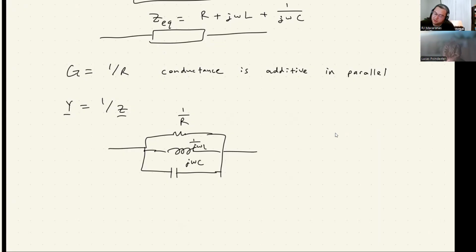I typically don't use admittance in practice, but it's good to be aware of it and how it has similar properties to conductance, and it makes solving circuits in parallel a little bit easier. So it's good to be aware of these things. I'm not going to actually write down the equivalent admittance there in the interest of time, but real quickly, let's run through this example.